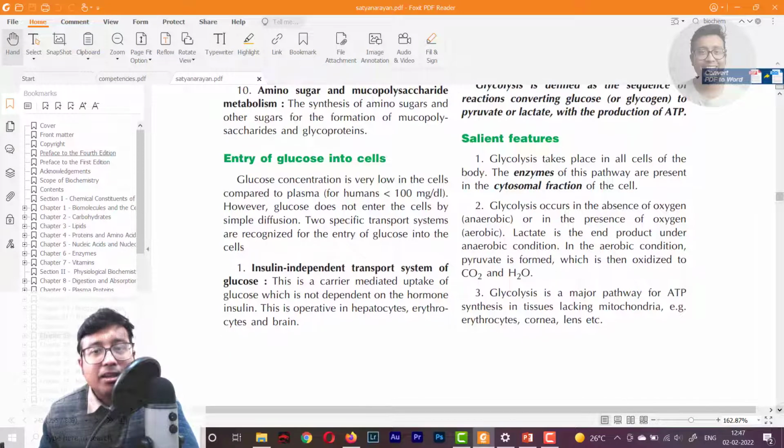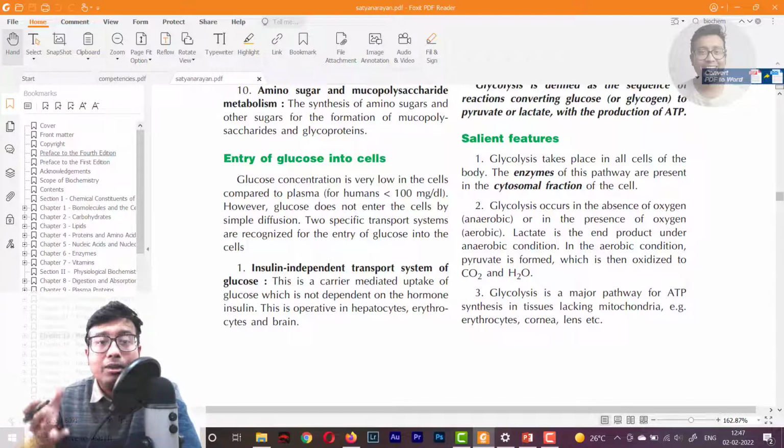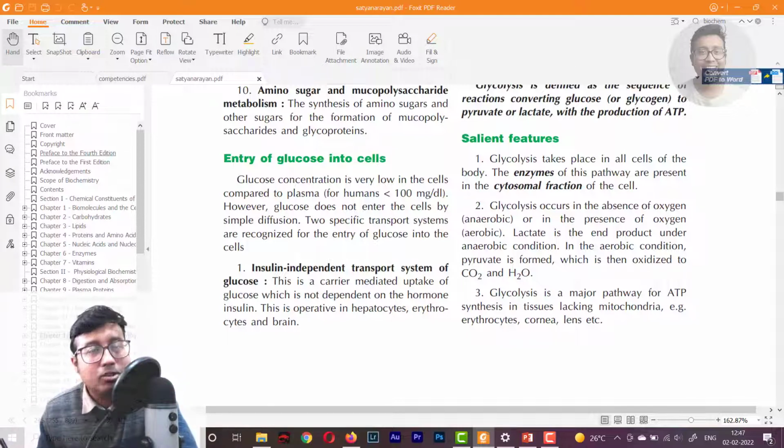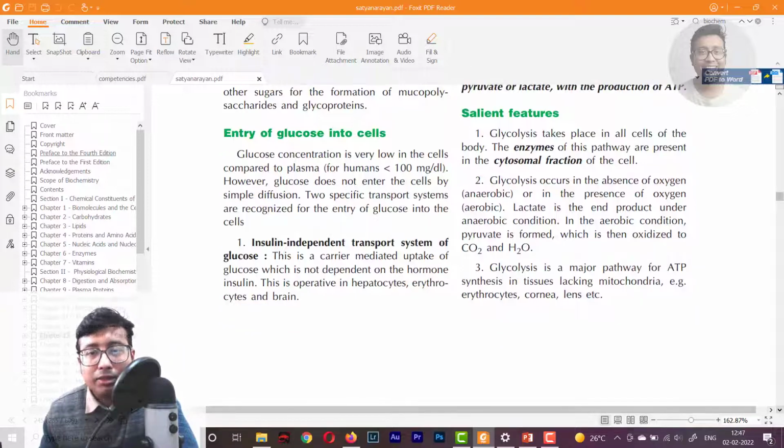The regulation part I will definitely be telling you, and I have already made a video on regulation in carbohydrate metabolism. If you cannot find that video, please let me know in the comment section and I will give you the link again. Basically it's the function of insulin and glucagon and how they play a reciprocating role in regulating carbohydrate metabolism. It's very easy to understand and very interesting. Once you understand, all regulation-type questions will be very easy to answer, not only in carbohydrate metabolism but in all metabolism. After the class is over I can search my channel and show you where the video is located. For now let us move on.